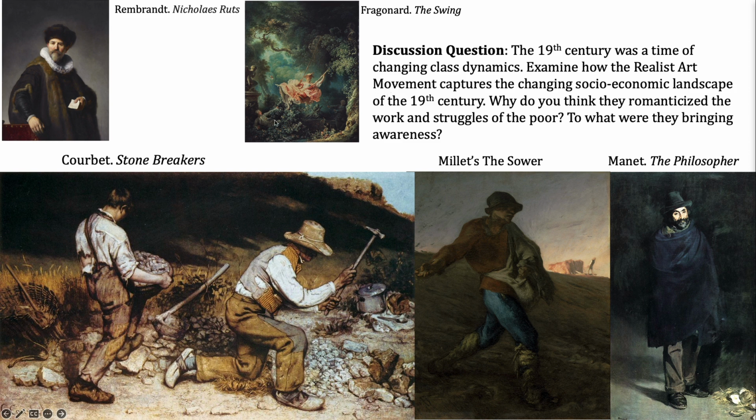I see the changing tide. Let's just go to where the money is and just paint where the money is. They choose instead to go the opposite direction. And I think that that's an interesting phenomenon that's pretty unique and rare within art history, right? What do you think they're bringing awareness to? And why do you think they found it was important to bring awareness to? Just some interesting ideas to think about as we start to modernize and we see the birth of modernism happening, we're going to see art changing, and what artists are focusing on starts to change. And we see that beginning here with realists.